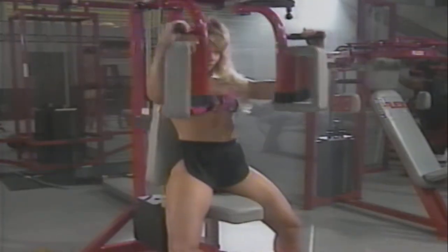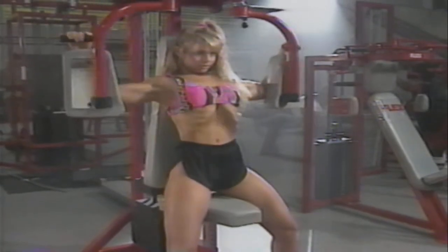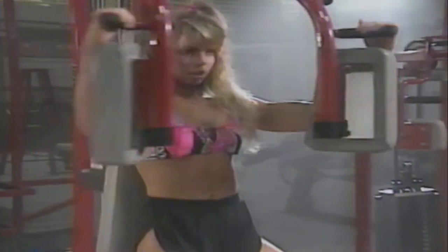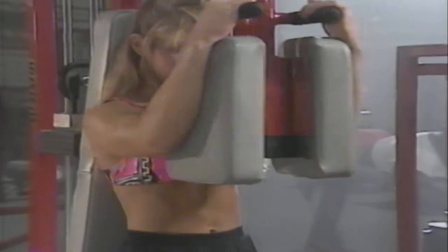Therefore, to get the most from this machine, you should use a pec deck primarily for lower stress, lighter weight, and higher rep training. Instead of heavy resistance, concentrate on strict technique. Stretch as far back as you can without discomfort. Then bring your arms together and squeeze the pecs at the top of the movement to achieve a maximum peak contraction.